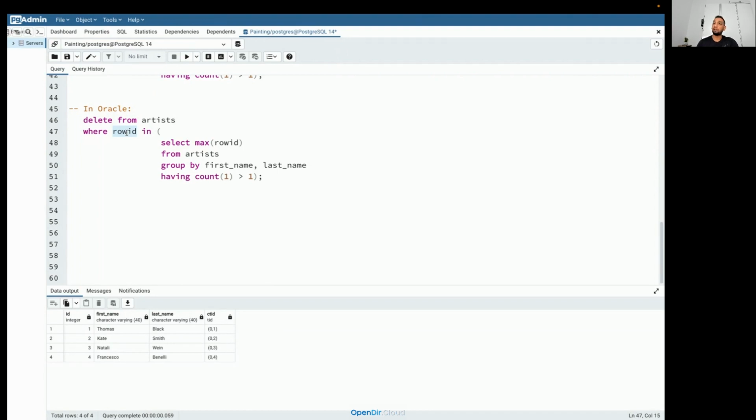There is no such column for a table which is auto created by the database, which has the unique row ID. Is there anyone who is using MySQL and is familiar with something alternative to row ID? As far as I know, we do not have. But if there is someone who knows there is something other than row ID, let me know. But I don't think we have something called row ID in MySQL.